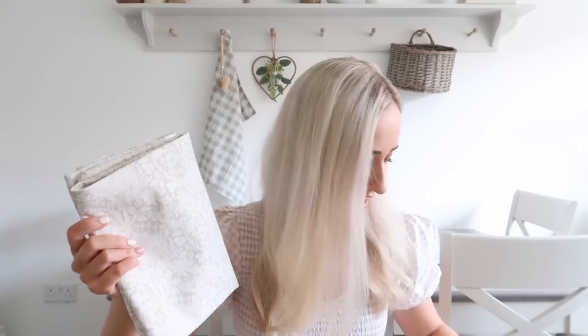I love it. And then I also got two 45 by 45 cushion covers. I was going to get the inners as well, but I have loads of cushions in the attic. I've just got two down before setting up to film. So I'm going to pop these on the cushions now and show you how they look as an actual cushion. And then I just need to decide what room to put them in, because I don't know. Do I pop them in the living room, bedroom? Do I mix them up and have one on one bench and one somewhere else? Possibilities are endless, but I feel like living room. Maybe bedroom, but living room, so then I can see them all the time.